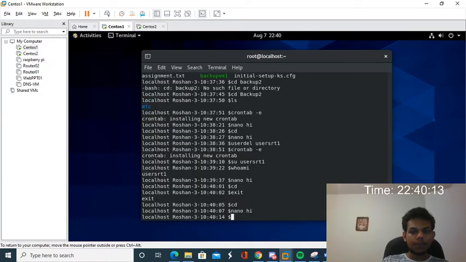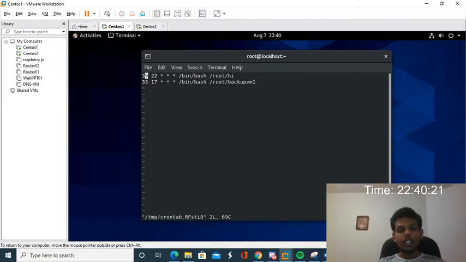In order to do automatic backup, I have typed it inside crontab. This is the time I have specified. These three stars represent a backup every day. So it will do the backup every day at 10:39, and I have specified the file name hi also.